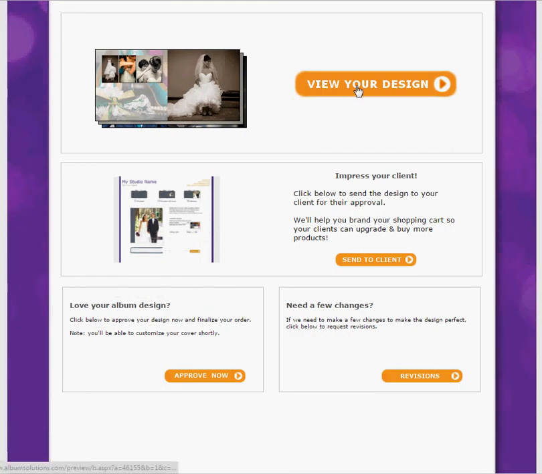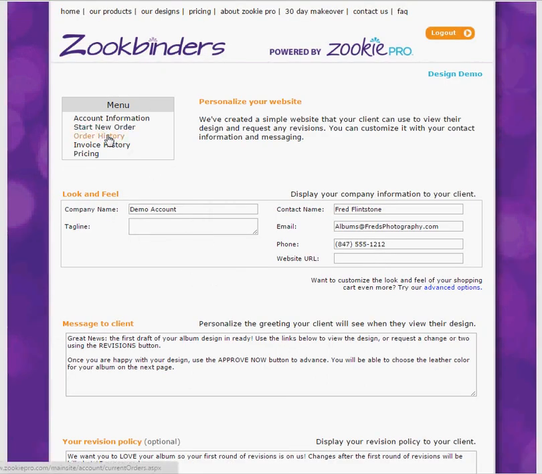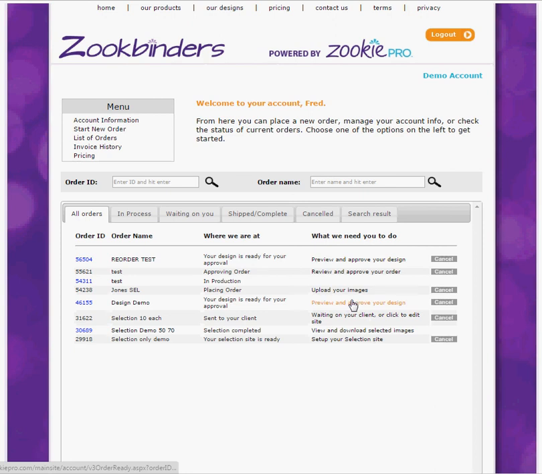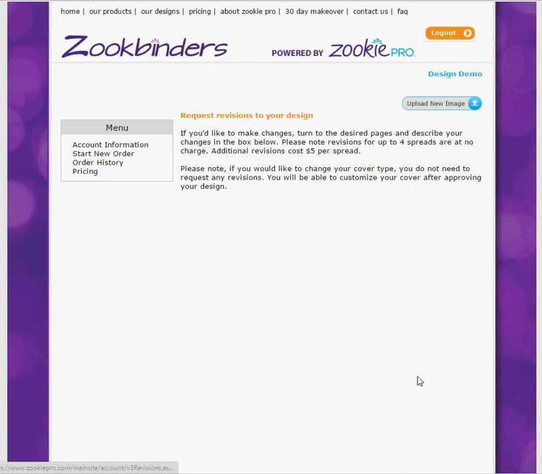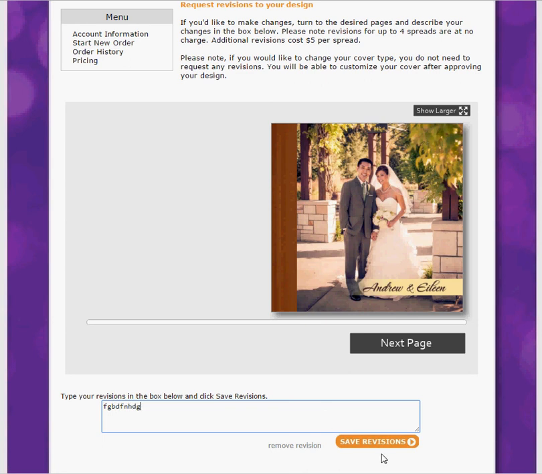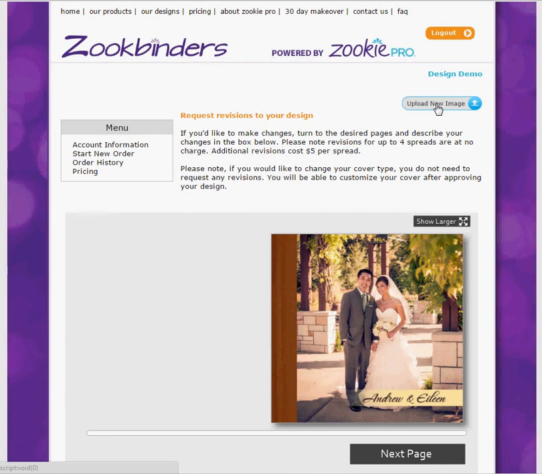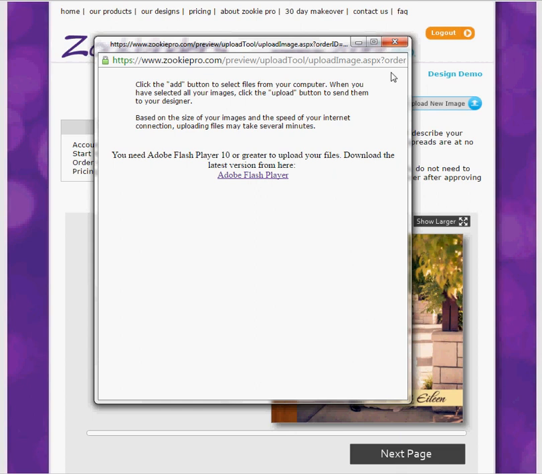And in here I can click on this if I want to open up my flipbook and see my design. If I'm sending it to my client, I'll use this link right here. Let me get back to there. If I need to make a few changes on it before I can send it to my client, I'm going to use the revisions link right here and type in the box here and explain what sorts of changes I need to be made. There's also that new image upload link here in case I need them to, for instance, change out this cover image. I have a retouch version I want to give them. I would use the upload new image button right here to deliver that new image.